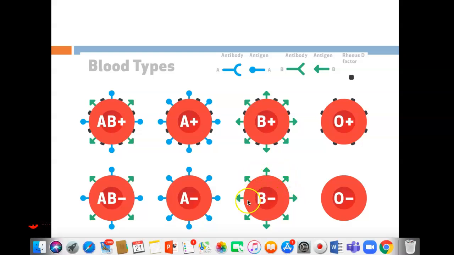Because if you look at this right here, if you infuse them with this B positive, what is their body going to see as foreign is this little black thing. So if they're Rh negative, they cannot get blood from someone that's Rh positive because that rhesus factor protein is going to be seen as foreign. Same thing with O positive. People are like, oh, I'm O positive, I'm the universal donor. No, you're not. You're a great donor. You really are, but you can only donate to people that are positive for the Rh factor. A B negative person could not get blood from an O positive person because that rhesus factor would be seen as foreign. So hopefully that made sense.